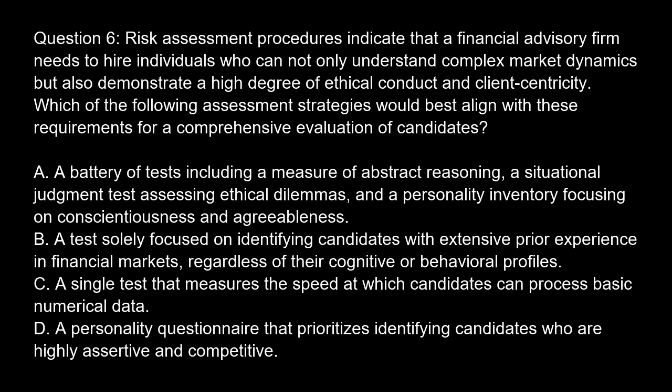Option A. A battery of tests including a measure of abstract reasoning, a situational judgment test assessing ethical dilemmas, and a personality inventory focusing on conscientiousness and agreeableness. Option B. A test solely focused on identifying candidates with extensive prior experience in financial markets, regardless of their cognitive or behavioral profiles. Option C. A single test that measures the speed at which candidates can process basic numerical data. Option D. A personality questionnaire that prioritizes identifying candidates who are highly assertive and competitive.